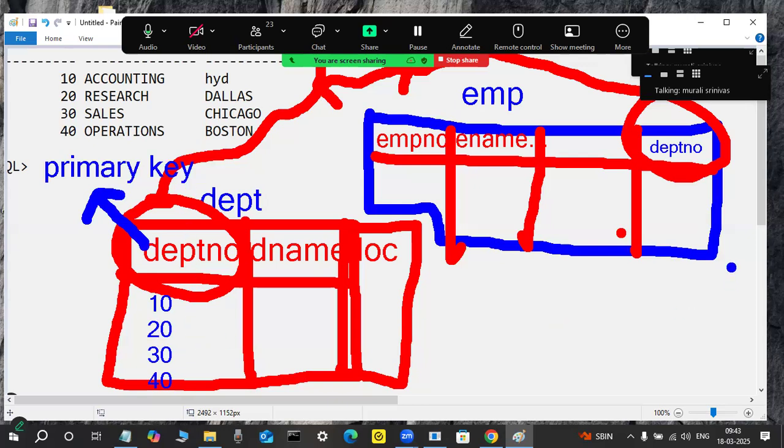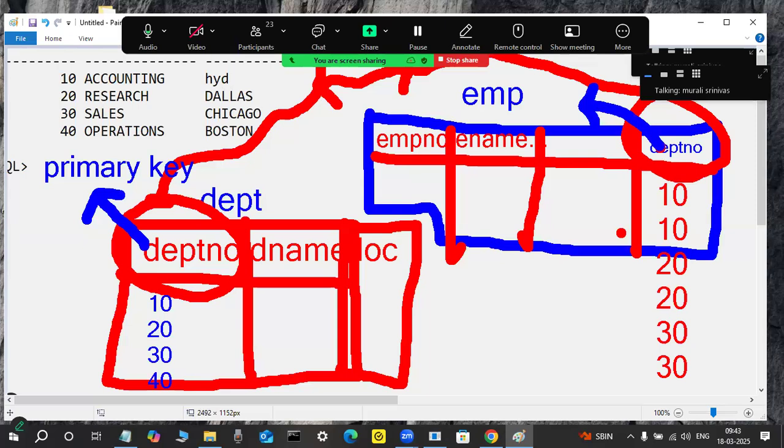Now observe here, the department number column in the EMP table. Here duplicate data is there. 10 is there, again 10. Again 20, 20, 20, 20, like this. Again 30. That's why, whenever there are common columns, the one common column having duplicate data is called the foreign key.